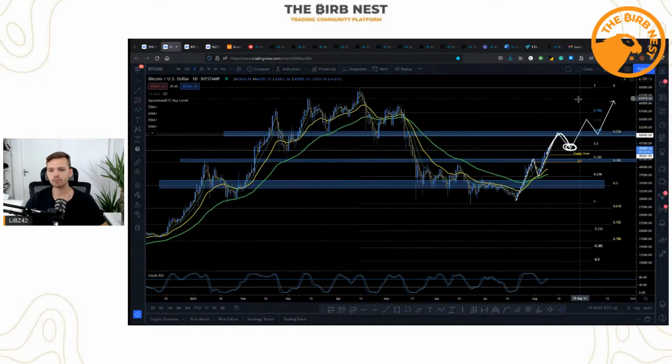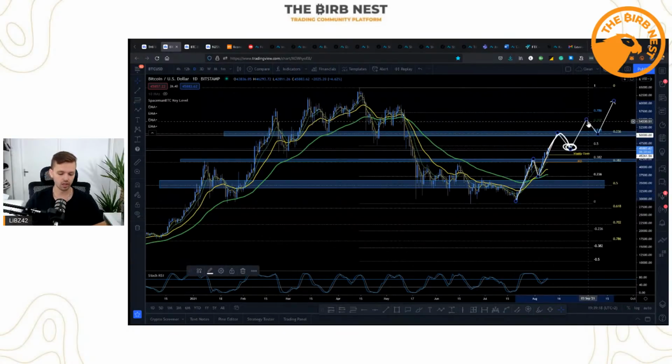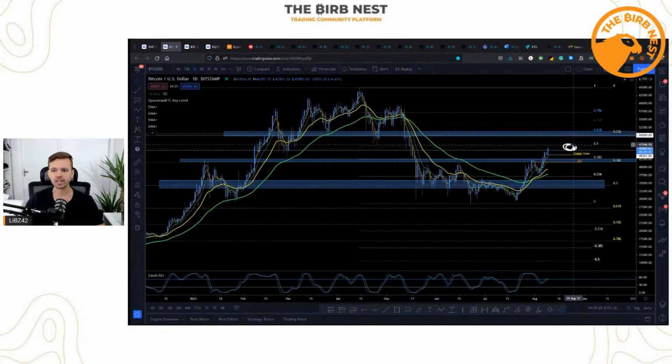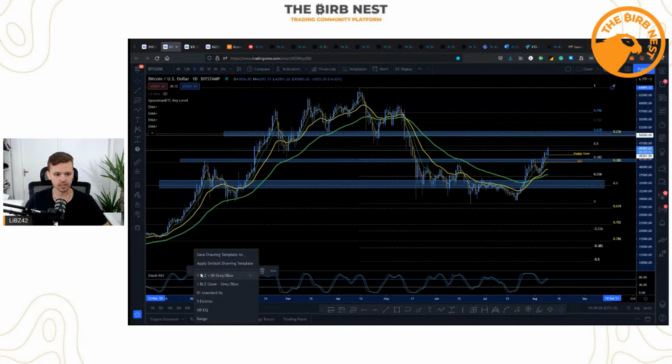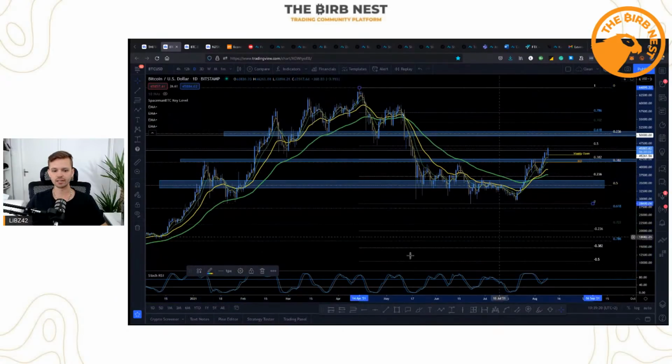As soon as we break above 50k, we are most likely, in my opinion, going to see all-time highs. And if we do touch and break the all-time highs, I do think that 100k is absolutely on the table once again. Now, let me show you something else. You see this yellow fib right here. Let's actually make it the original template right here, and let's hide the bearish fib right here.